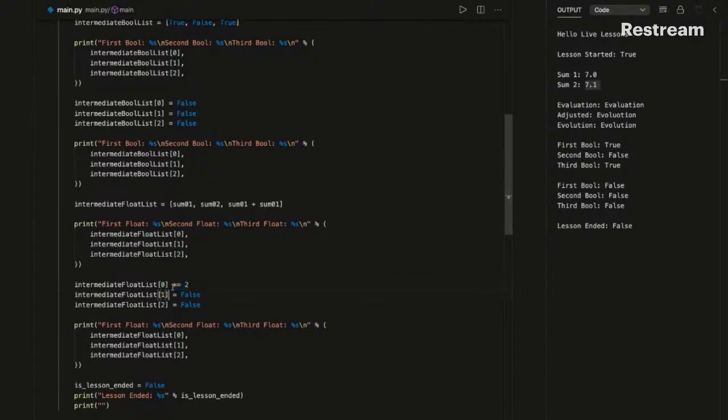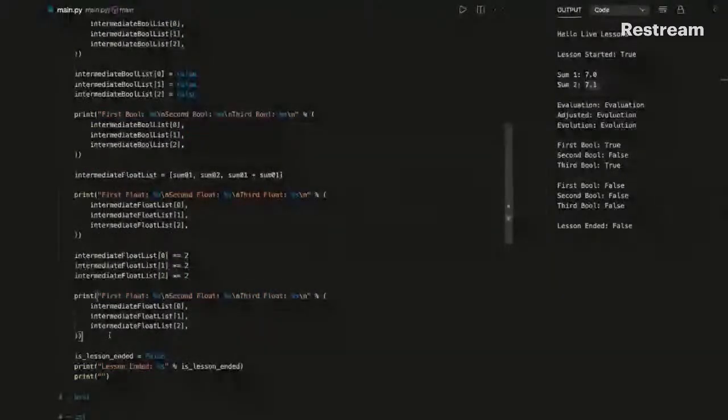And we're going to do that for each one of these. All right, so we have the first float, second float, third float, and then we have the values being printed. And then we update those values, and then we print them again after they've been updated. So let's go ahead and run this and see what it looks like.